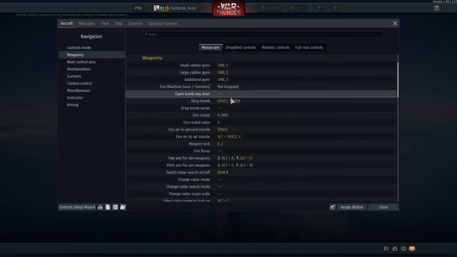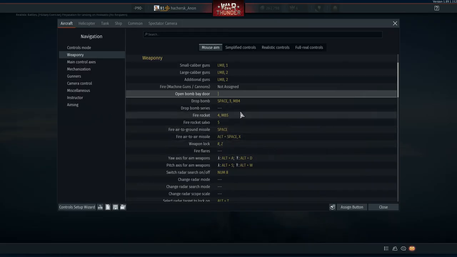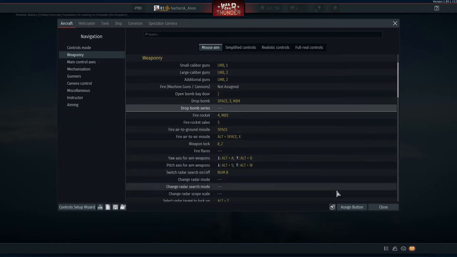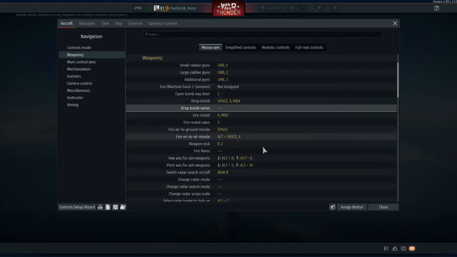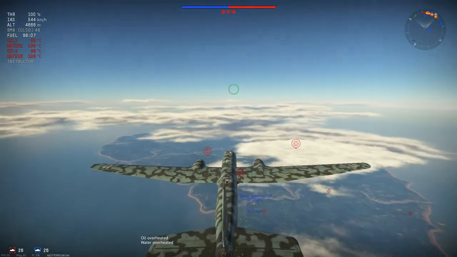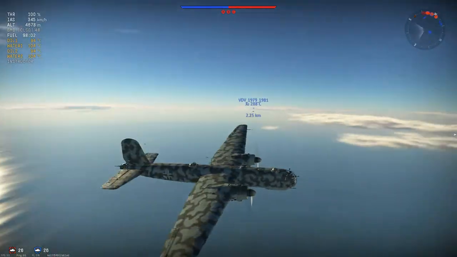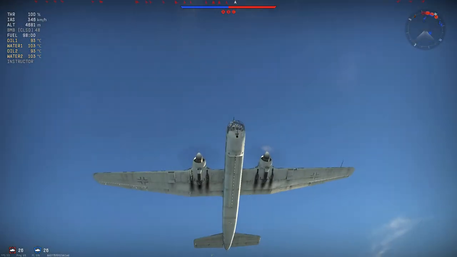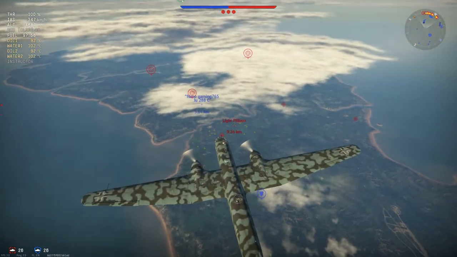Right, what I need to do is assign buttons to these. I don't really care about my flap button, so that's open bomb bay door. Okay, drop bomb series 5. Okay, one second, what's the normal 3? Yeah, because essentially I have space as just drop one bomb, and so 3 dropping bomb series should be fine. Now, let's just say 20 bombs per base should be fine. I keep saying fine all the time.